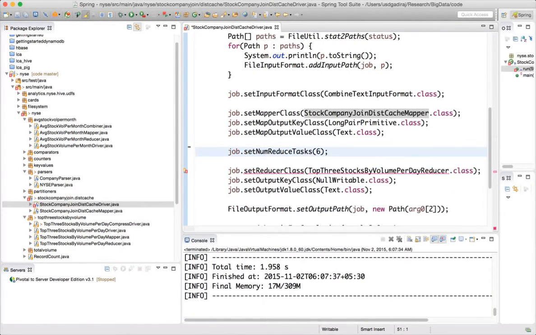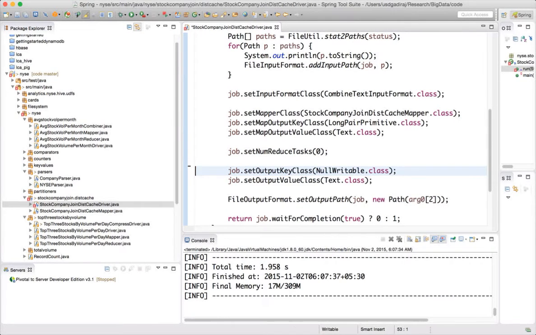For that we don't need comparators like the grouping and sorting comparator, and we also don't need custom partitioners. The number of reduce tasks should be set to 0 because the job will be run as a map only job, and the reducer class is not required.